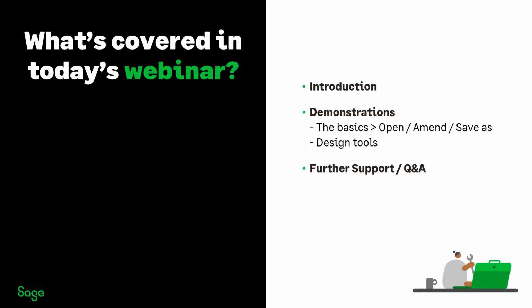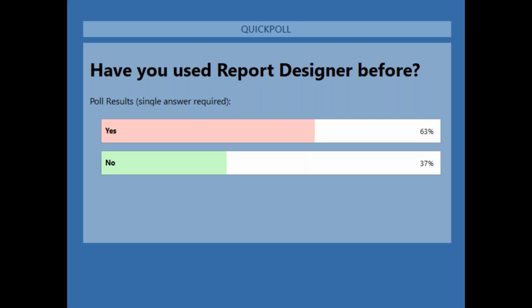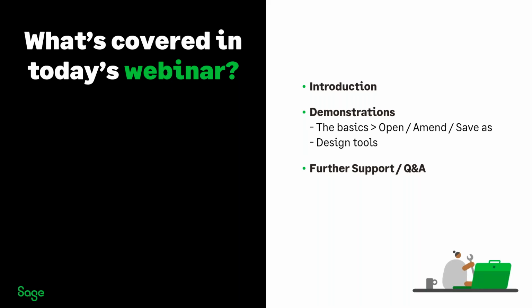Right, I'll close that. I'll just quickly share the results with you as well so you can see that. So we've got about 63%, or let's say about two thirds, have used the report designer in some form before, and 37% of you haven't. So quite an interesting one, to get away from the accounting side of the software, this one. Right, let's hide that, and as I say, we'll get stuck into the webinar itself.